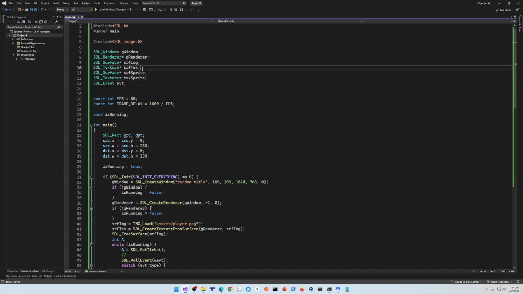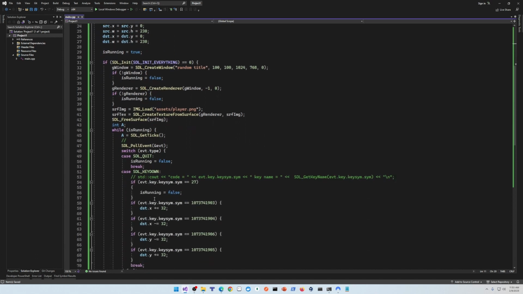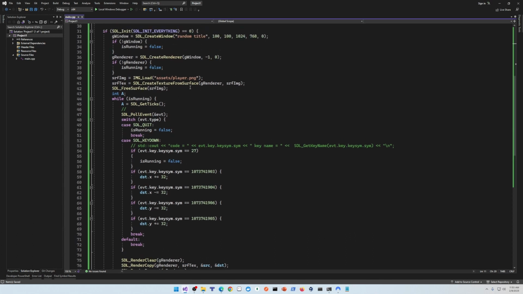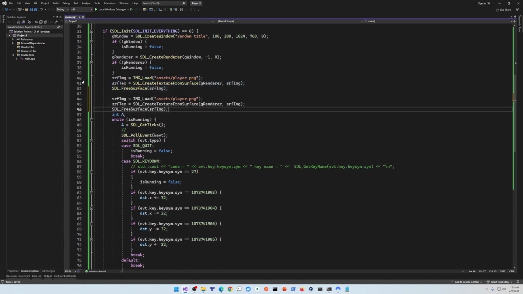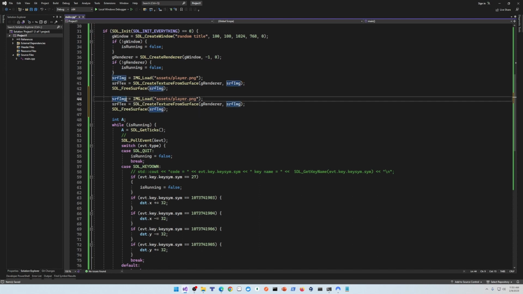Okay. So if you're following me, then just note that this is a bad naming. SDL texture, I called it SRF text. It would have made more sense if I called it text in IMG. Sorry, next time I would probably do that. So for now we are going to call it SRF sprite and text sprite, and after our renderer, we can just do the same thing, SRF sprite and text. So we are just doing the same thing.